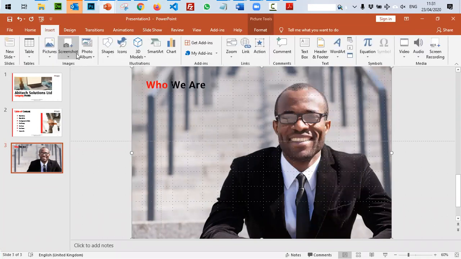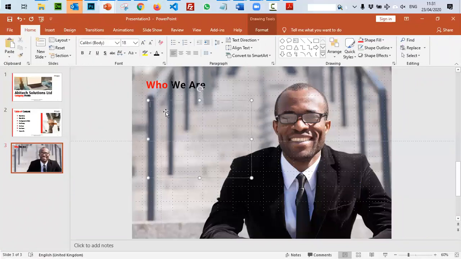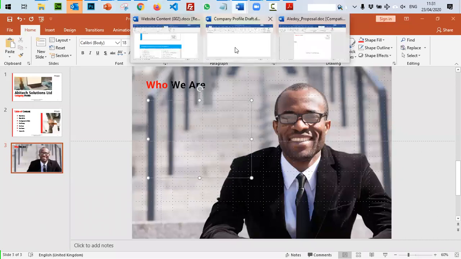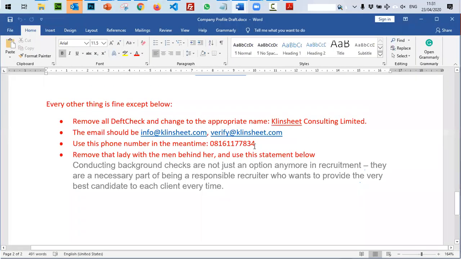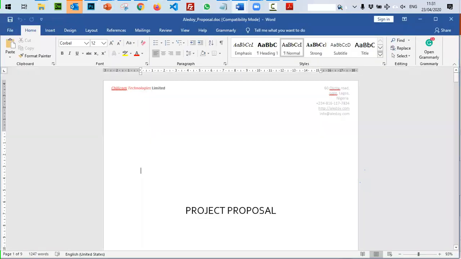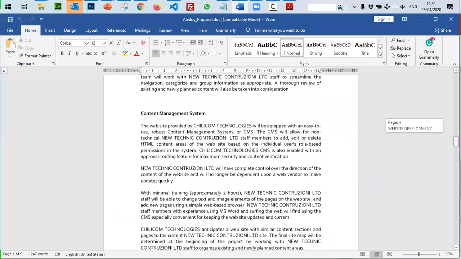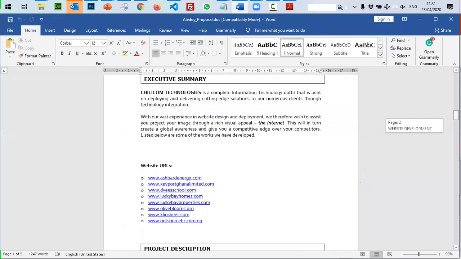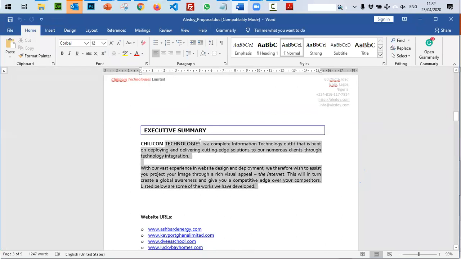So then I can now create a text area. Now, remember yesterday I said when you want to type your text, you either click on the text box and type, or you click on the text box and draw an area where you want the text to sit in. So now I can go back to the document my client has provided, or the document that informs the content of my page. You just go and get a small write-up about Chilicom. So this time this is Chilicom's content that we are designing for Arbitech.